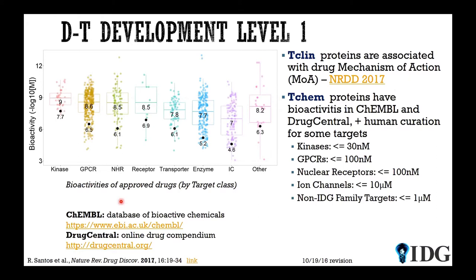The way we arrived at T-Chem was to ask: how many drugs are available for a particular target class, and what's the 90th percentile that covers most drugs in that class? For kinases, that cutoff is roughly 30 nanomolar. That number is roughly 100 nanomolar for G-protein coupled receptors and nuclear receptors. It changes dramatically — falling down to about 10–20 micromolar for ion channels. So we had to use a sliding scale for that purpose.